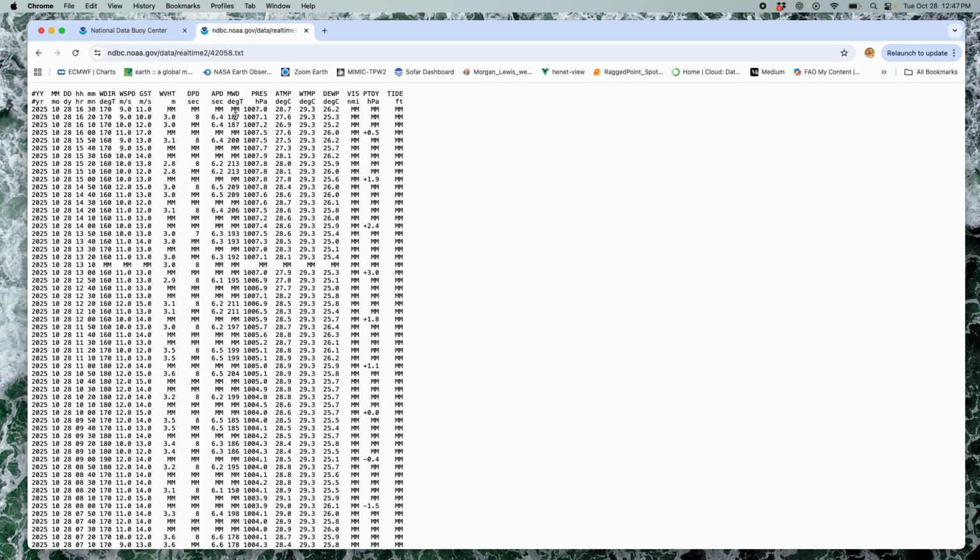North is 0, south is 180, east is 90, west is 270, okay? Atmospheric pressure in hectopascals, all right? This is pressure. Atmospheric temperature in degrees Celsius, okay? Water temperature, degrees Celsius. Dew point, degrees Celsius. Visibility, don't worry about that. Pressure tendency, don't worry about that. Tide, don't worry about that.